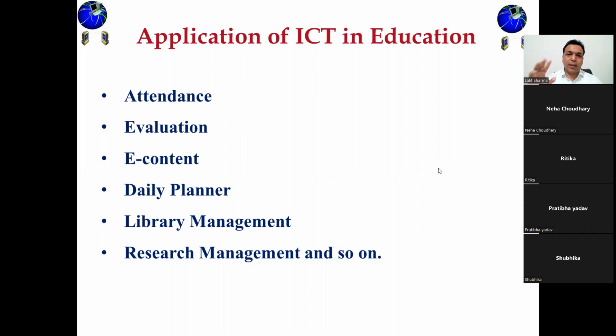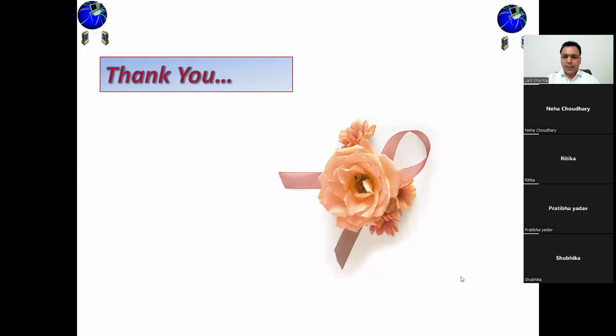Okay, earlier क्या था, है ना, if you wanted any book, you would go to the librarian and say that I need this book. So he says that okay, you can get it in the evening or next day. Now what happens, he enters the book name into the computer. There is software, a lot of library software. So within a second we come to know where the book is placed, and he gets the book and gives it to you. Research management, a lot of research is taking the help of ICT and computers and other things, right? So these are the applications, है ना, कहाँ पर use हो रहा है application of ICT in education, right guys?